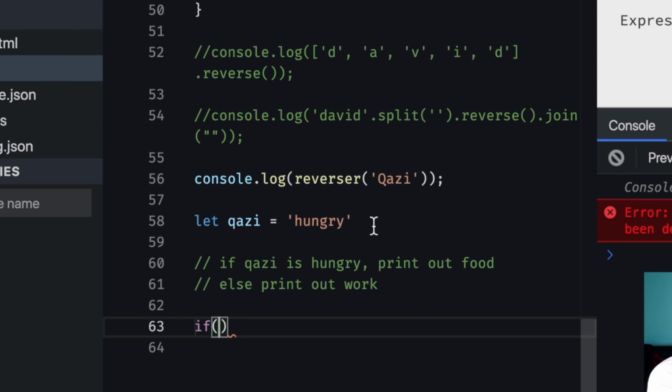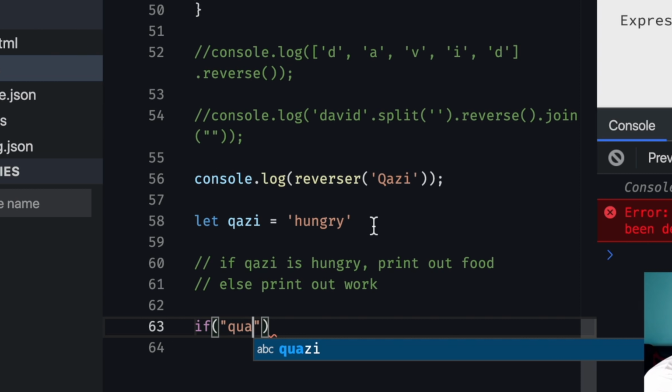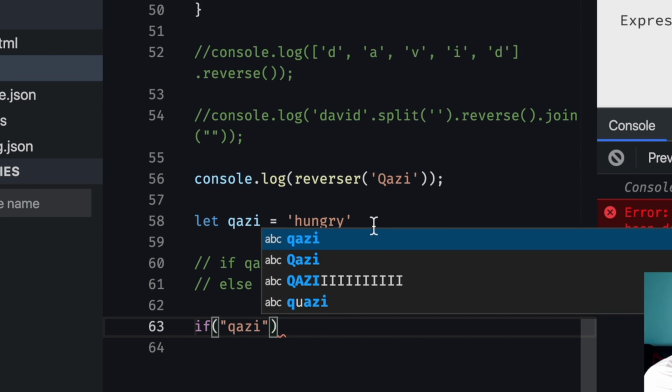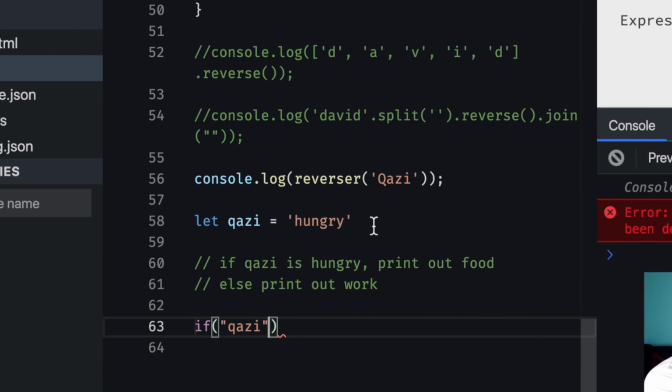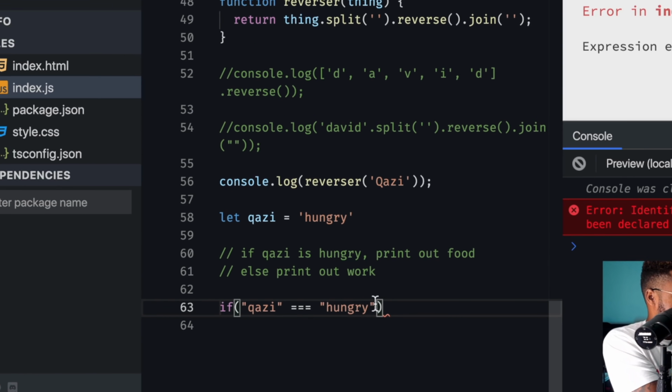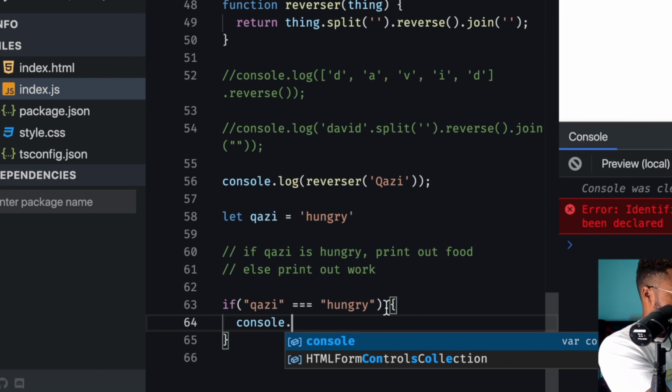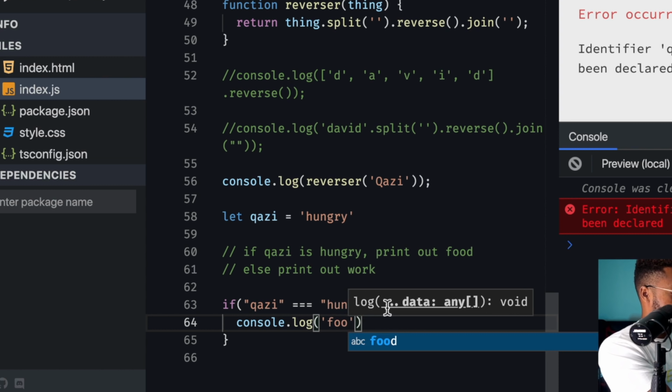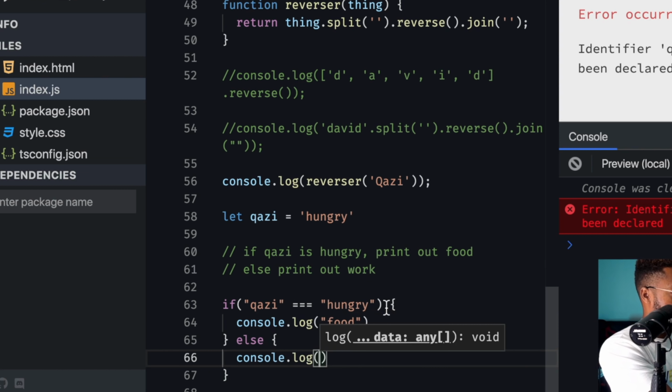If your name is a string, Kazi equals hungry. Console.log food, else console.log work.